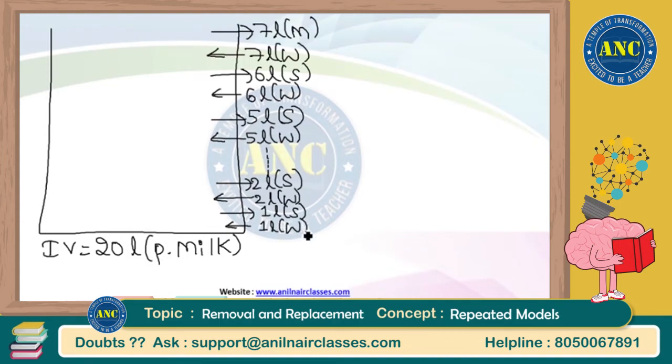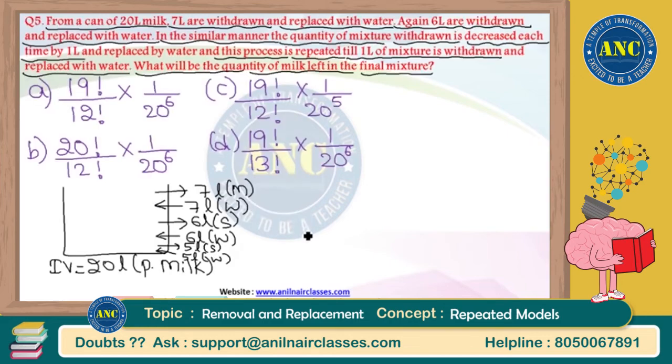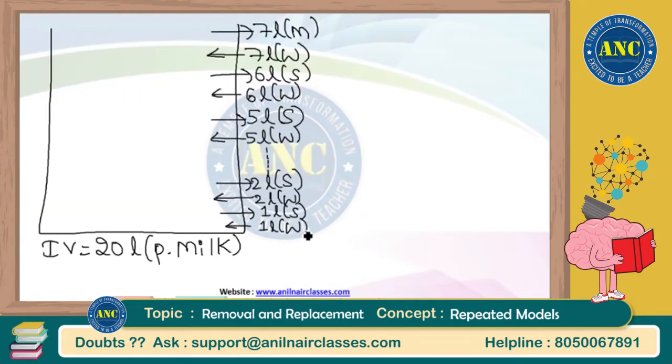Till this process keeps continuing. Your question says find the final quantity of milk left in the final mixture. In this question, always work with the parameter that is decreasing. Milk is the parameter which is taken out, so that is decreasing. So I should definitely work with the milk parameter. Final quantity of milk is, initial quantity is nothing but 20. I will write down 20. Now everyone observe carefully.